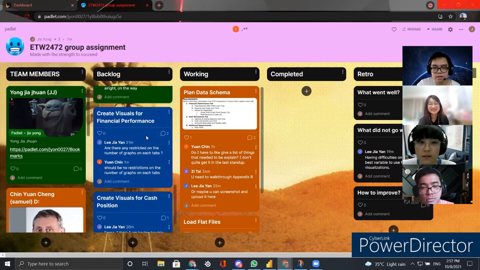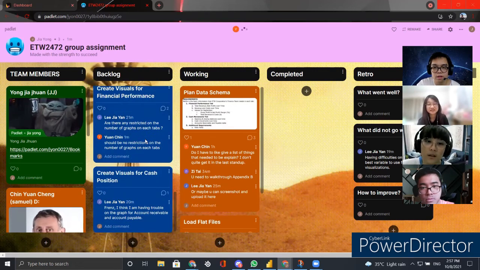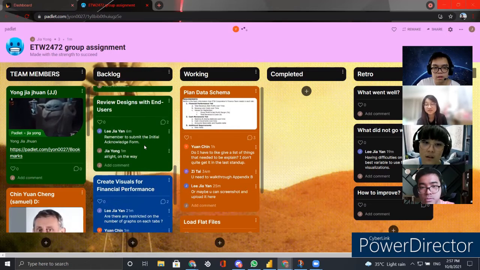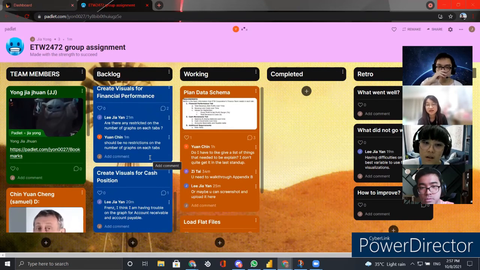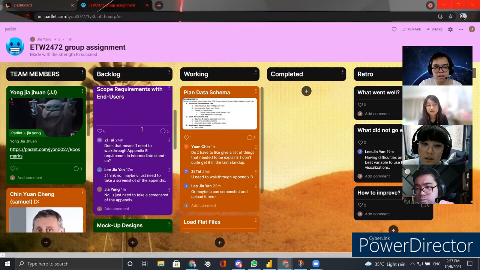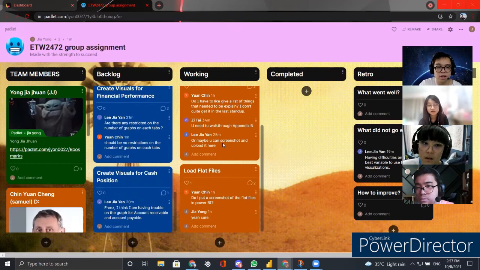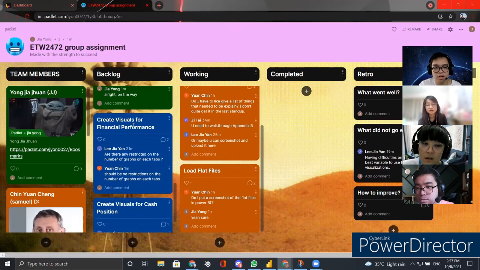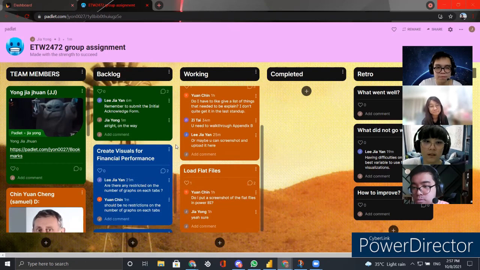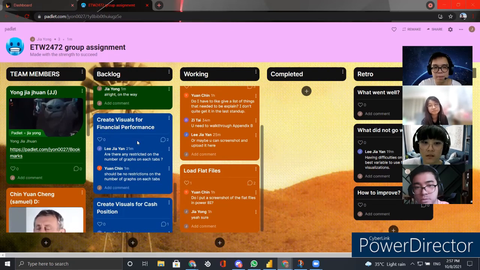So other than the invoice tab, do I need to further add some graphs? Yeah, you have to add some graphs into the financial performance or the cash positions. After Samuel and Joseph finish their part, they can go ahead and help you create visuals. You can see what kind of graphs can be created in the Power BI itself.